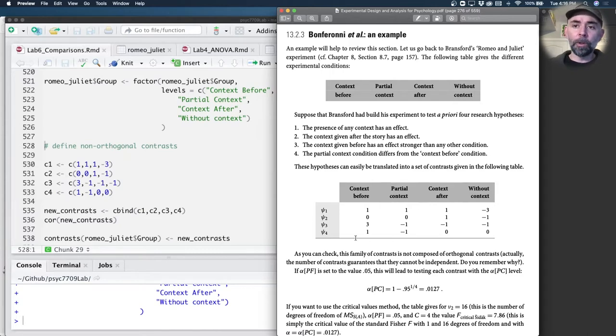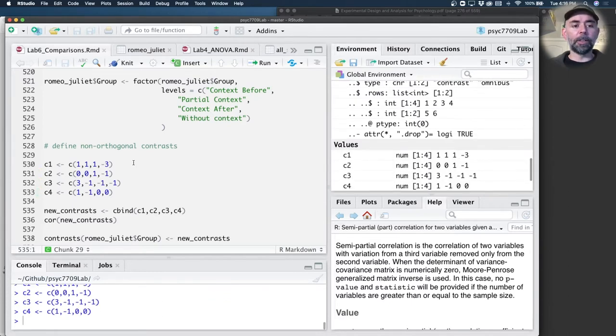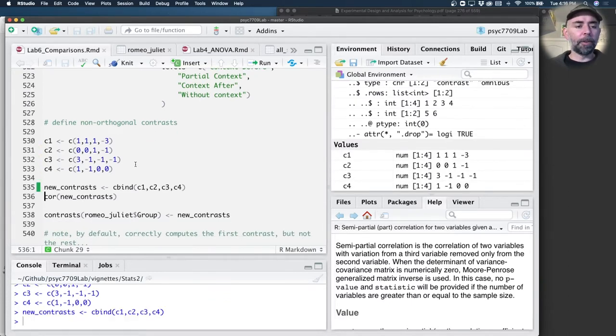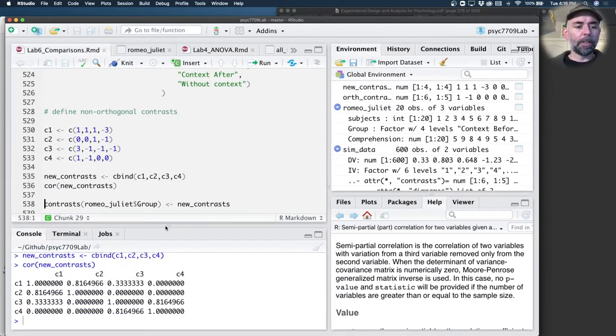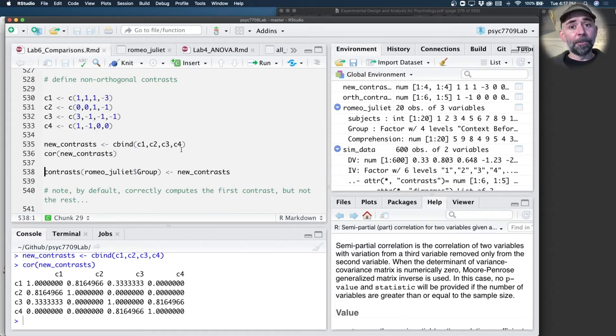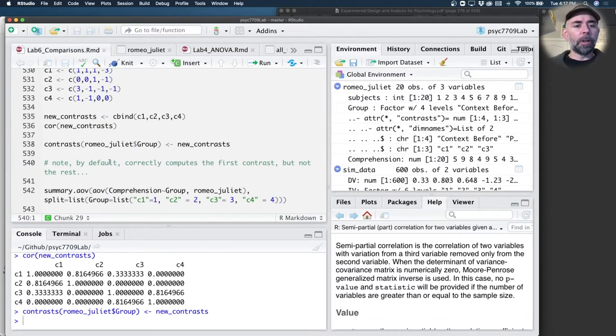So I took these four different contrasts and I entered them into R, 1, 2, 3, 4, just like that. And if I put them into a contrast matrix, I could do a correlation real quick, and I could see that my contrasts are not totally uncorrelated. If they were, we'd have zeros in the upper and lower triangle. We can see some of them are correlated with each other. Hence, they are non-orthogonal. I apologize for using the word hence. Let's assign these contrasts to the contrasts for the independent variable group.